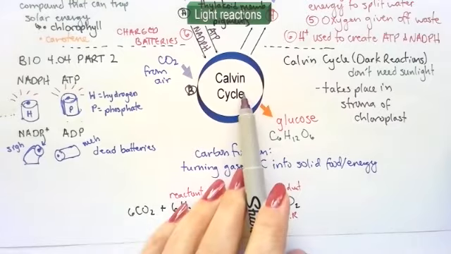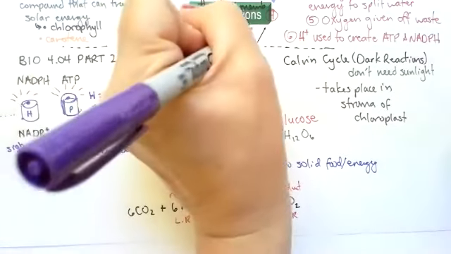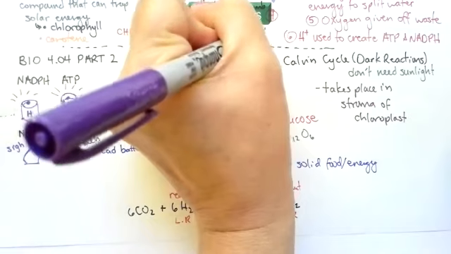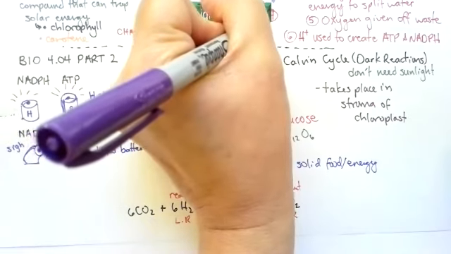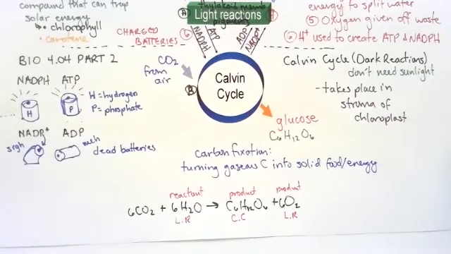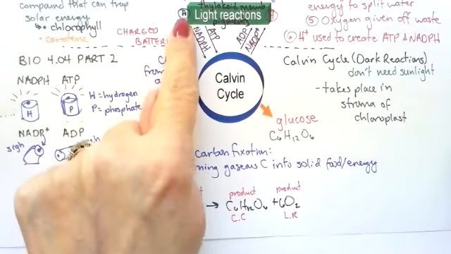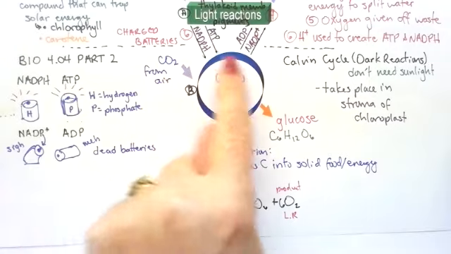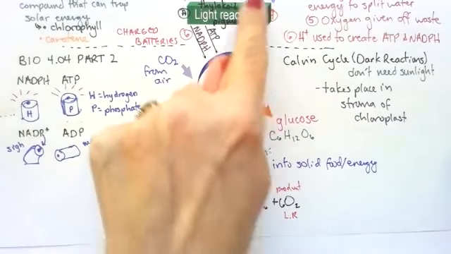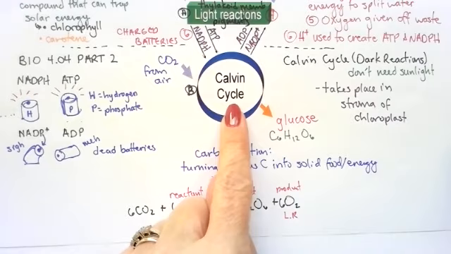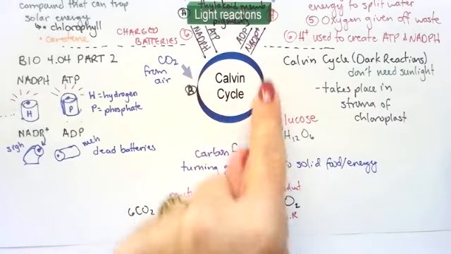And so what happens is out of the Calvin cycle, what we send back is ADP and NADP. I'll put a little charge there to indicate it's dead, plus. This goes up to the light reactions in the presence of light and water. It gets charged, comes back down, powers this to go around, sends it back out, and we have a cycle. Cycle means something that goes around, and that's what we have going around.